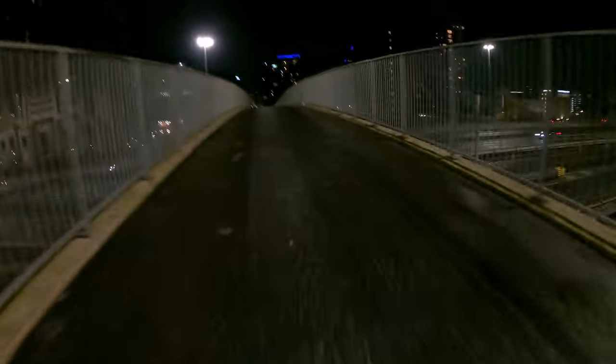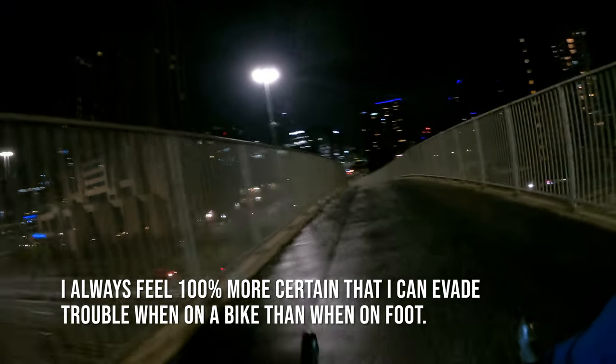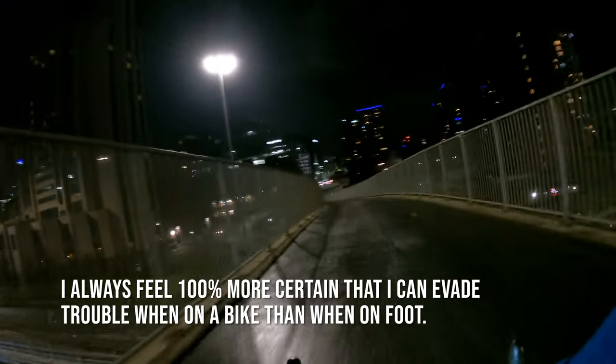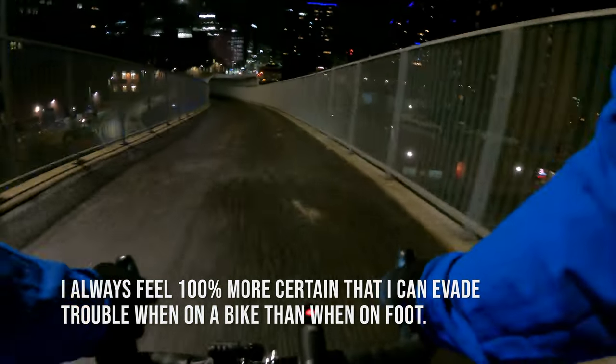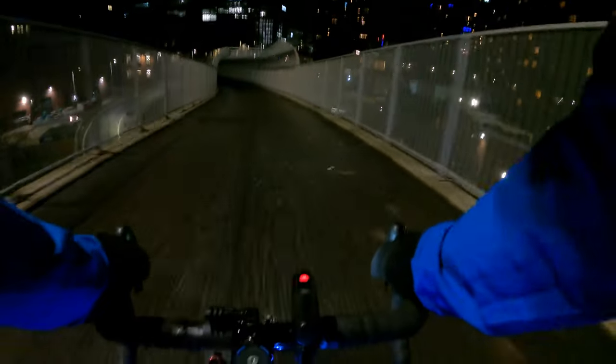And I'm guessing this bit I'm on just now is what puts people off, because you've got to put in a shift. And once you're on the bridge here, you're pretty much trapped. If you're a vulnerable person, the escape route, we've just got to turn back. Easier said than done.